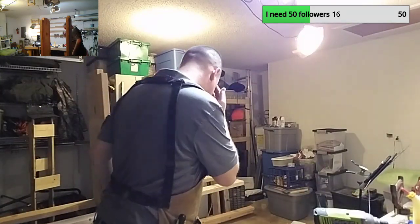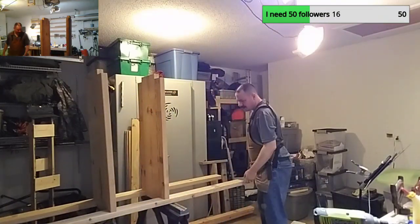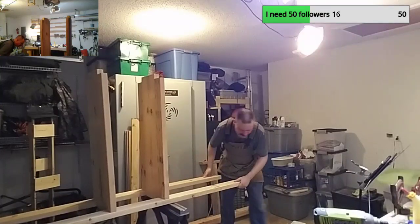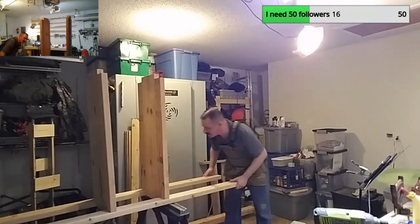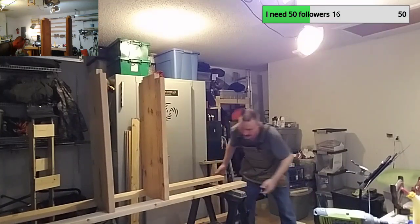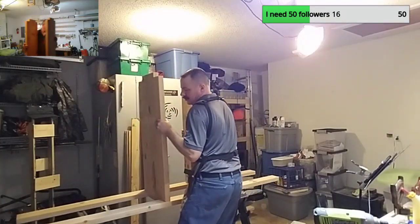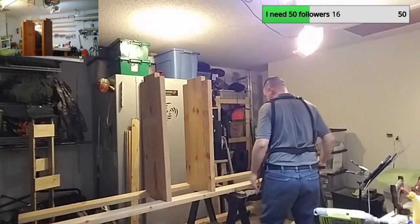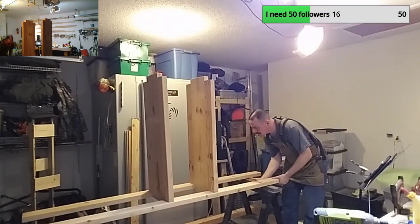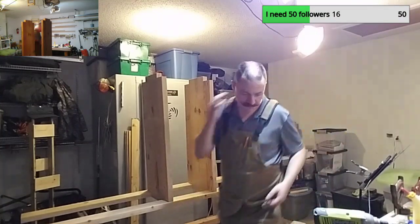All right, 2 shelves. And for the sake of stability, the wise thing would be to move out these sawhorses. Let's grab another shelf.